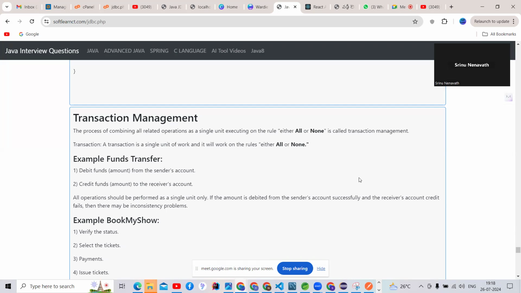Before JDBC, we can discuss what transaction management is, how we can use it in real time, and how we can use it programmatically. So where exactly can we see transaction management?